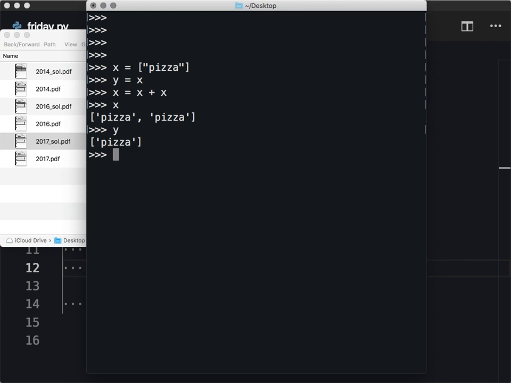Which means that x has to create a new pointer to like a list of two things. I don't even know how to draw this. It's hard to draw what the pointers are doing because I want to draw a pointer back into itself.